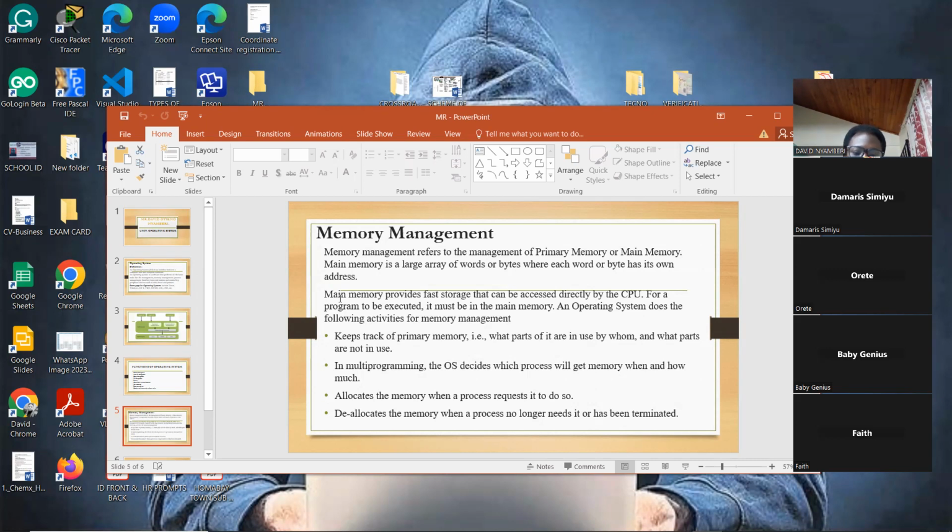Another one is that it allocates the memory when a process requests it. When you request, it will allocate the memory for that request. It can also deallocate the memory when a process no longer needs it. When it is no longer in use, it deallocates or terminates. Let's move on.